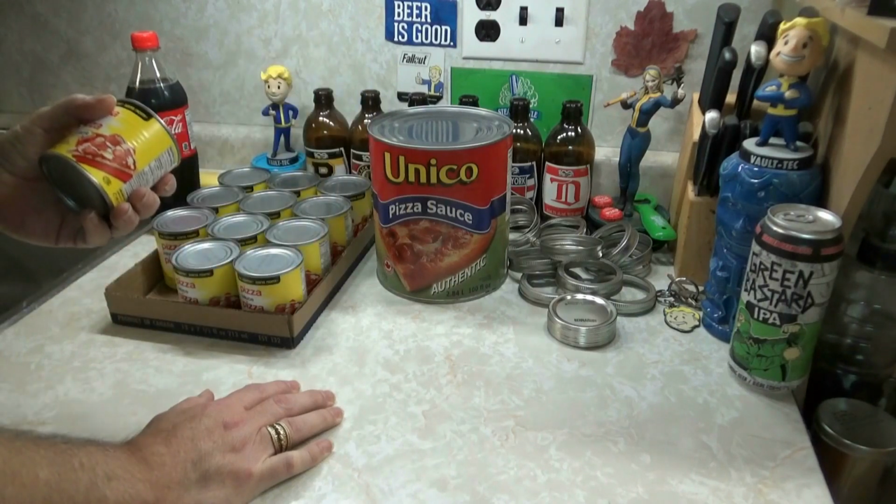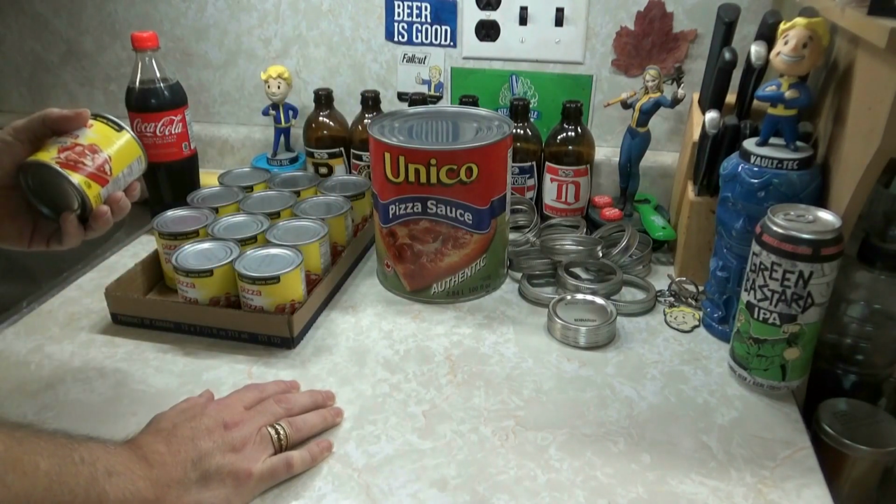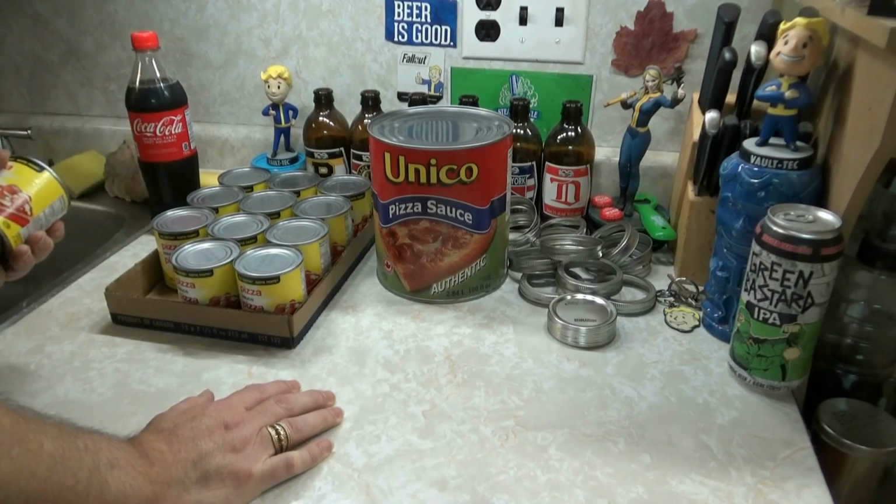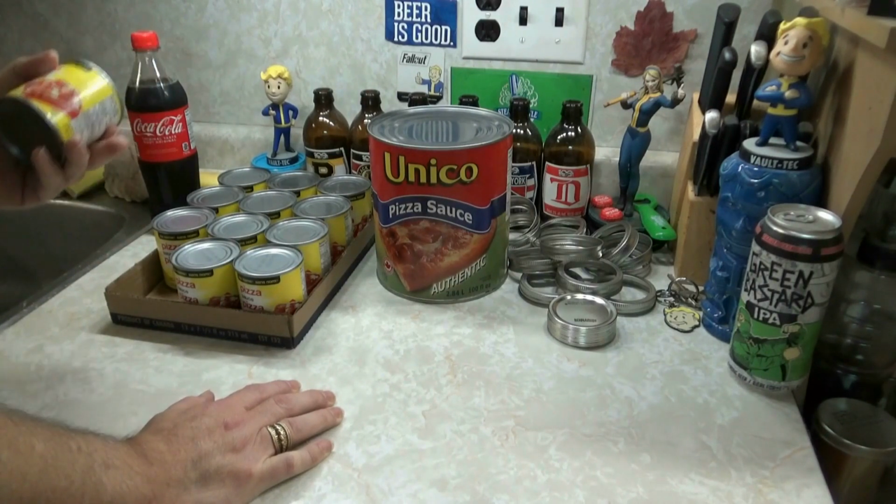I don't grow my own tomatoes because I don't have enough sunlight. If I did, then I'd be making my own all the time. It's cheaper. But if you gotta buy everything, then do it.